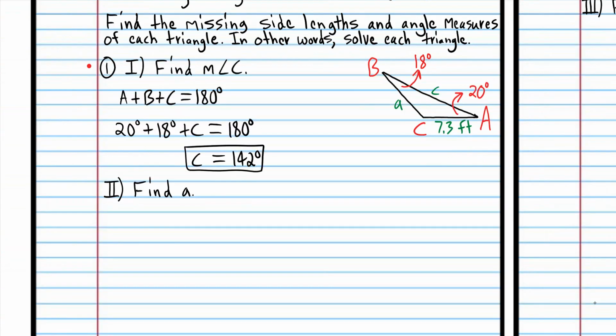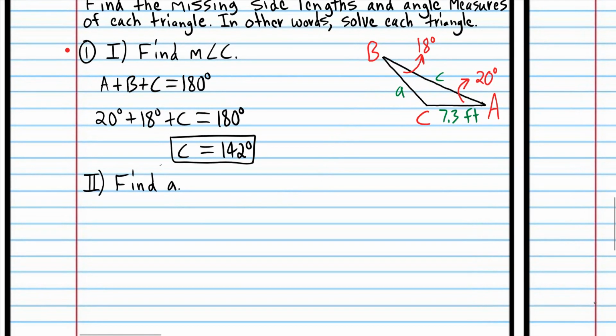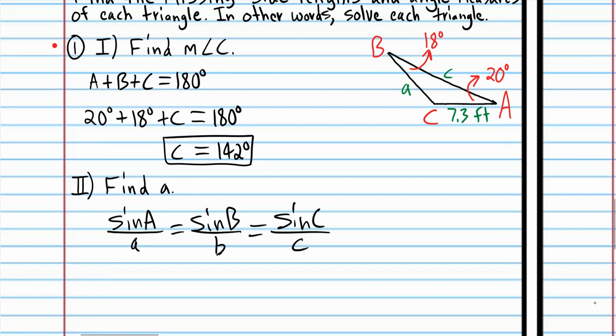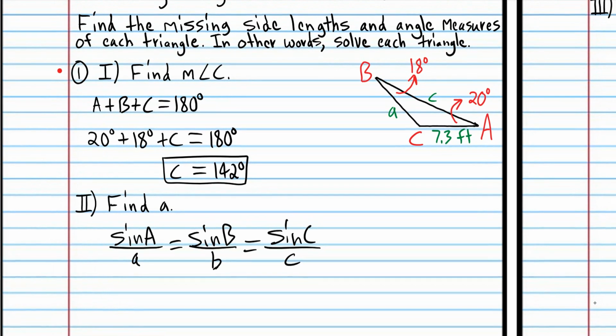And now all we have to do is find the lengths of these two sides. So it says to find A. We could find C first, but let's find the length of side A first. So now we're going to use the law of sines. But remember, we don't need all three of these ratios at once. We need to choose just two of the ratios. Now we're looking for side A, so we know we're going to use this blue ratio. So we do have to keep that.